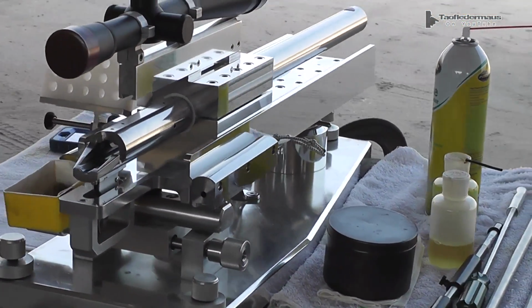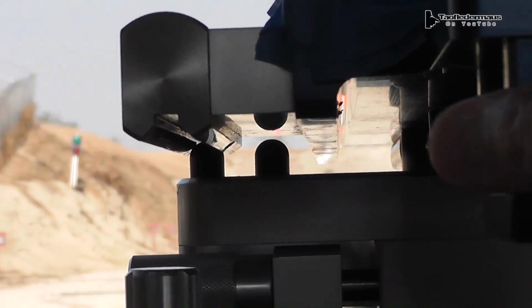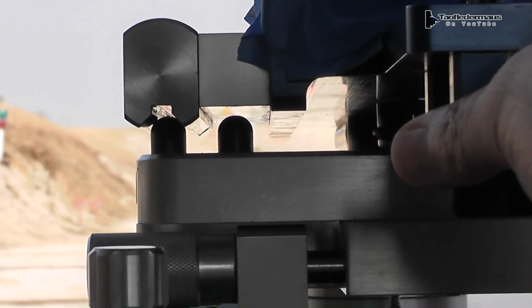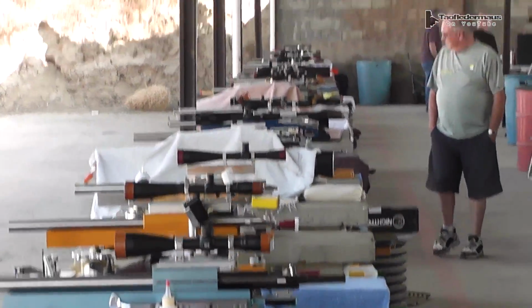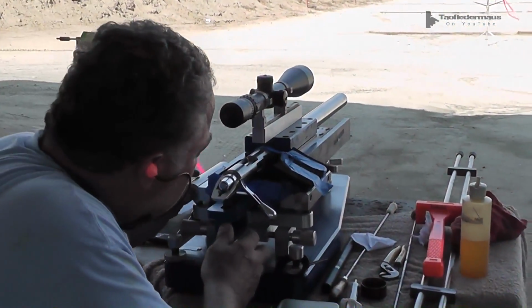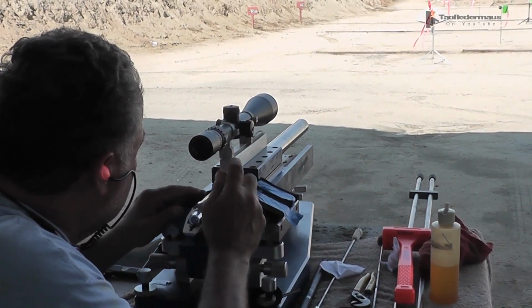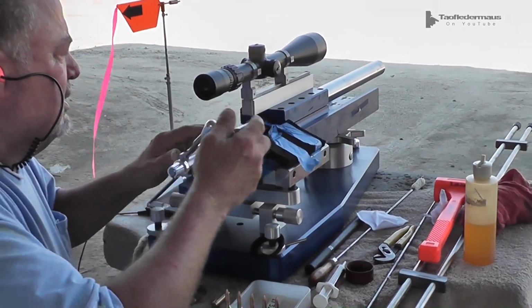They started really becoming popular in the early 80s. I had my first one in 84. And they've just taken off since. Trouble is, I'd let a new shooter shoot some of my stuff, and they shoot a small group, and they say, oh man, thank you, thank you. It didn't do them any favor, because they'll spend the rest of their life trying to shoot another group like that. So people can get addicted real easily like that.